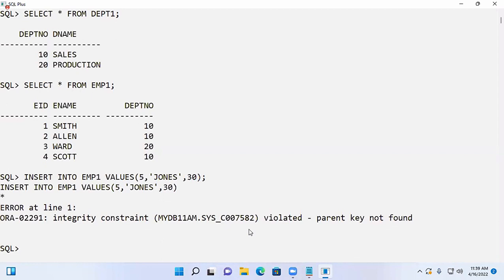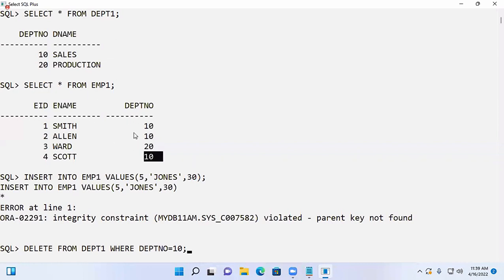Now the second rule is what you can see. For example, if I want to delete data from my parent table, DPT1 where DEPT number is equal to 10. In your parent table, department number 10 was there, but this parent also has children. How many children here? 3 children are there.